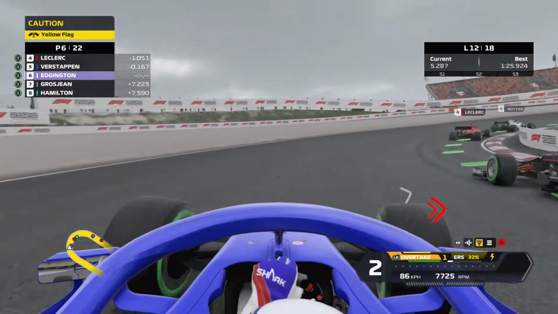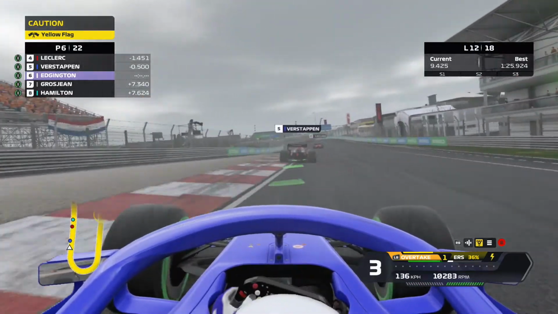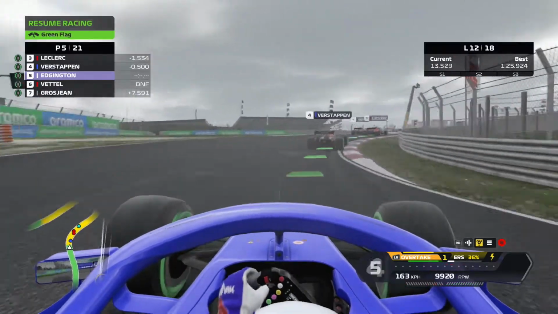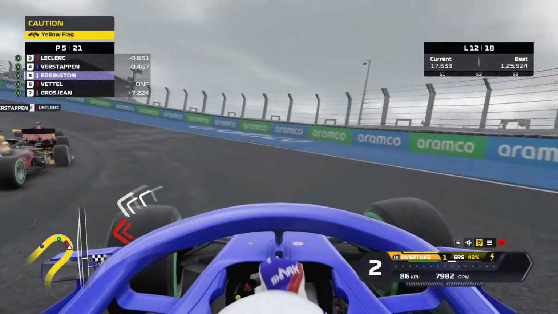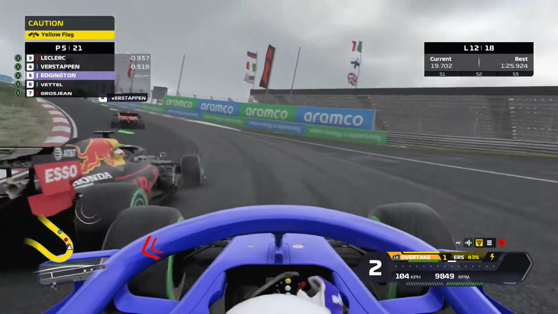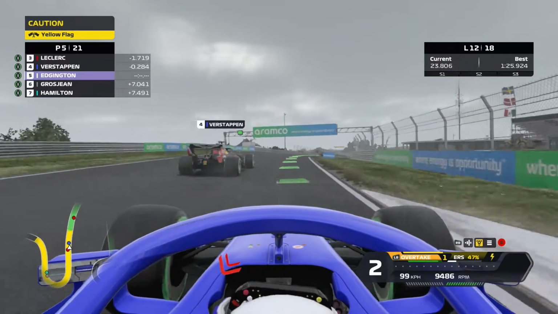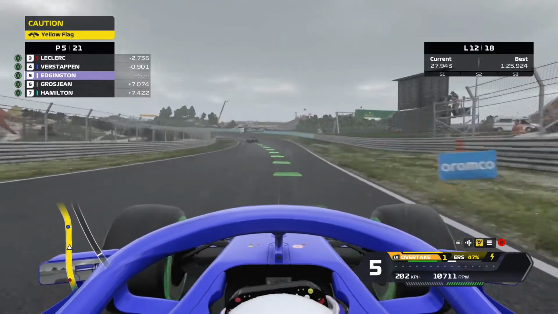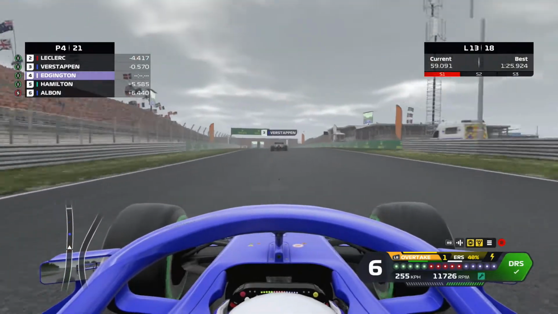Tried to get around the outside here into turn 1, but he's held us off, didn't get the best line yet again. But here you see here, Sebastian Vettel is out of the session. I'm not 100% sure what happened. We go around in here, and the thing is, Verstappen was actually so slow and caught up here, we got around Verstappen as well, but because of the yellow flags, that was obviously an illegal overtake, so we had to let him back through, and in slowing to do that, he had the pace again, and he just pulled away.